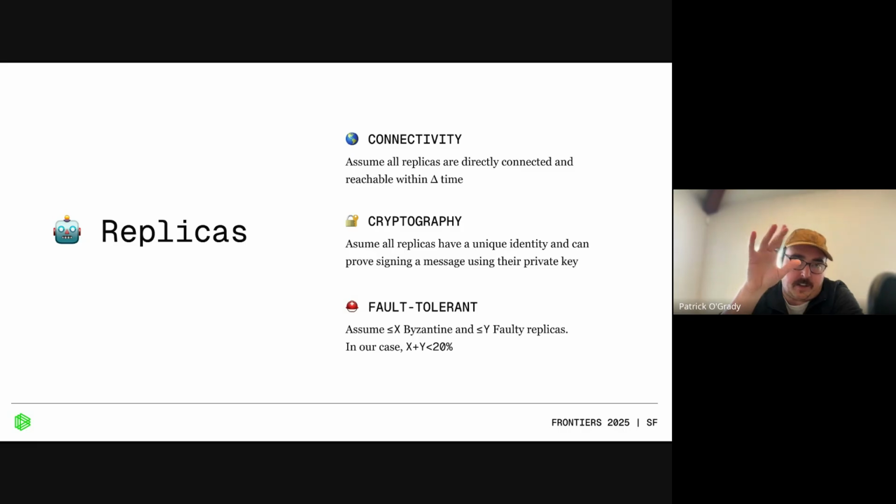So as discussed, this is all under the partial synchrony model. We assume everyone has a private key that they can use to sign messages, although there's probably a way to adapt this with authenticated channels to not have people use their private keys, but it makes the certificates larger. Again, we'll ignore that. And then to be clear about our fault model, that's the fault model.